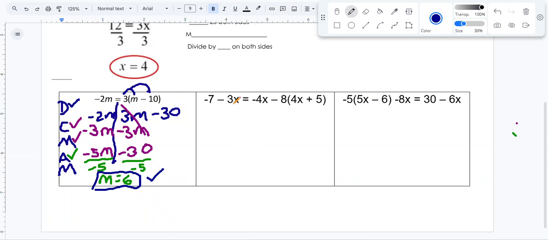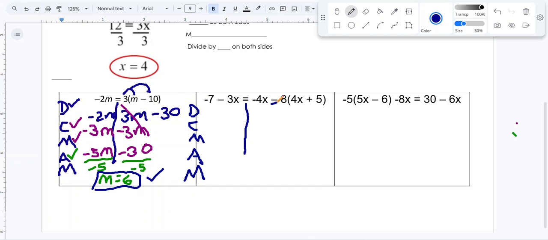Okay? All right, let's try this one here in the middle. First step, I think I always do. Don't call me after midnight. Write that down every time. It'll help you out a lot, okay? First step, distribute. So I got to see, are there parentheses? And there are. There's parentheses right over here.